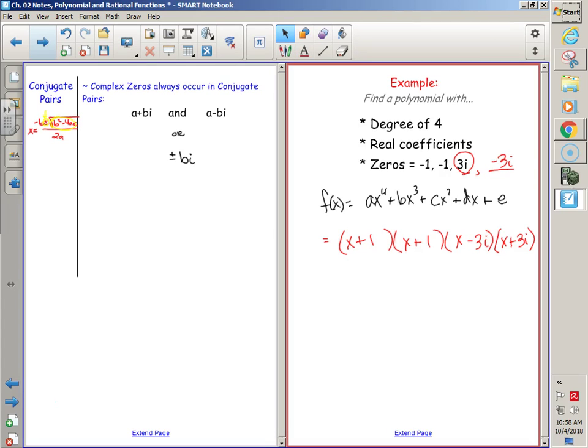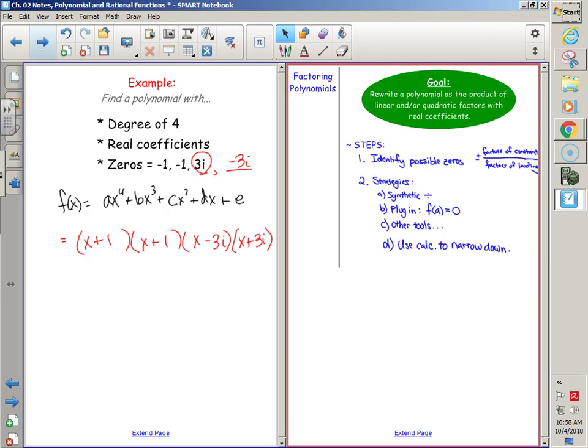Kiddos, you might want to take a picture of this slide on the way out, how to attack factoring polynomials. I want you guys to, by 7 a.m. tomorrow, as you take pictures of your homework, get as far as you possibly can. Let's say at least halfway for the picture in the morning. Sound good? Yeah. All right, get out of here. At least halfway. Get as far as you can. Some of you may be all the way. Some of you might be like, half is enough. And that's okay.